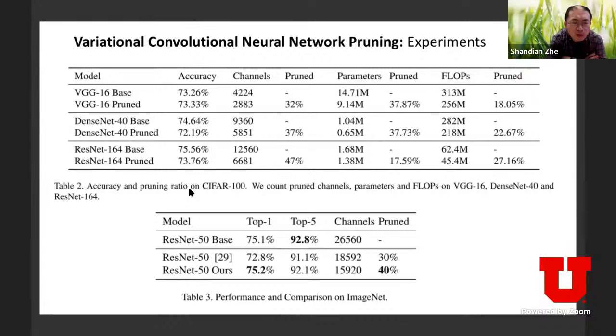And also they just prune the channels. So ResNet does not only include the convolutional channels, it also includes the feed-forward layers, right? Or you call them linear layers. And still they only prune the convolution layers in this method. So at their pruning ratio, which is 27.16%, their accuracy is pretty good.